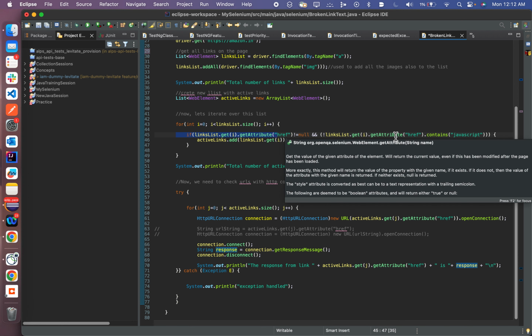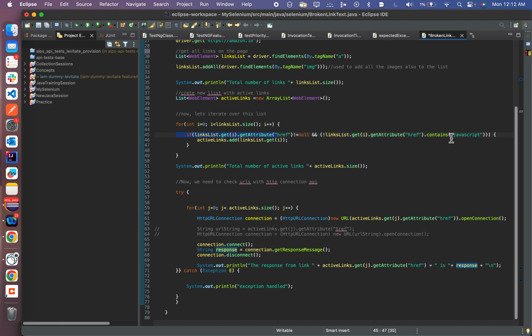If it contains it, we need to remove it. So the total should be false. If it contains JavaScript, it would be true, and we want to make it false so that it doesn't enter here. Otherwise it would add that to the active links list. We don't want that. Okay, so here we use this exclamation mark.